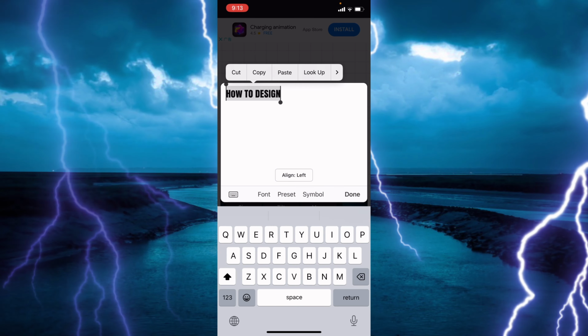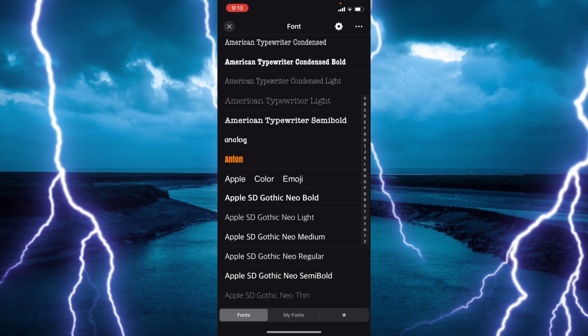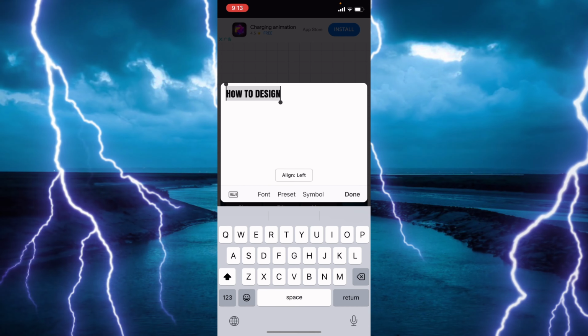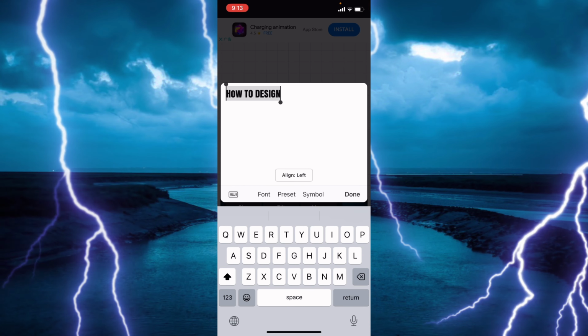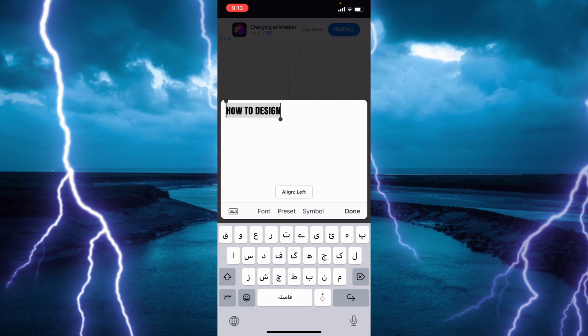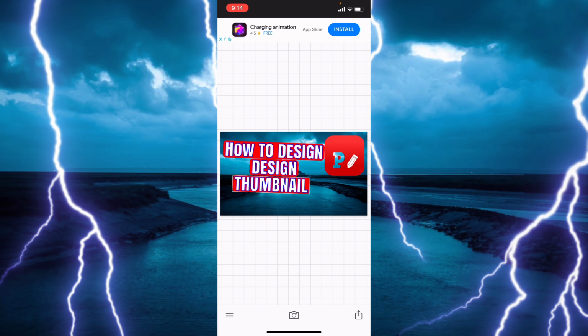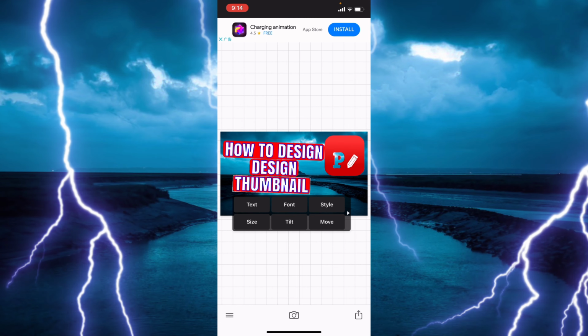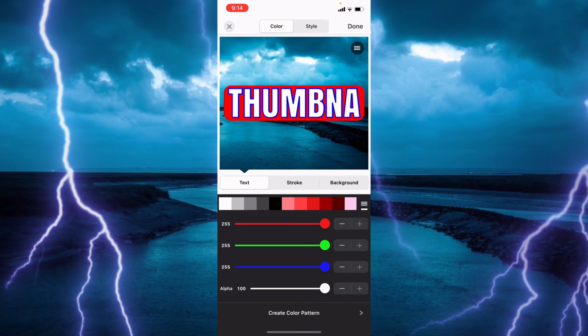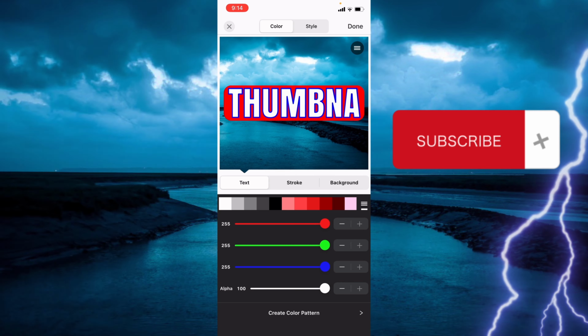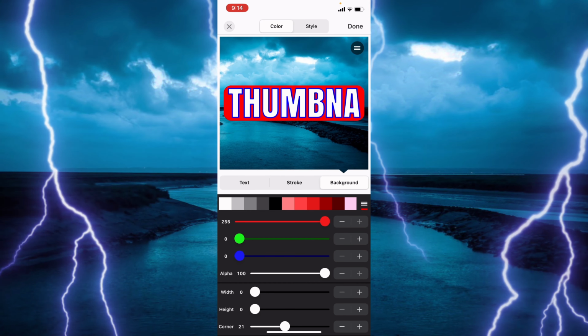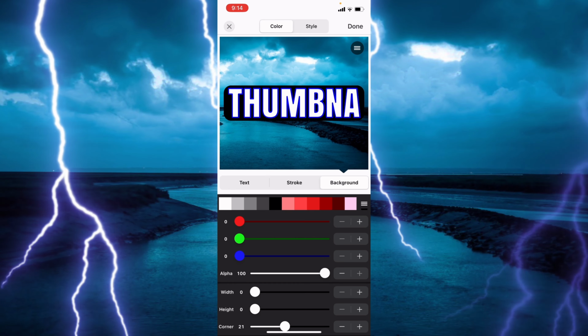and now go to text again. Here you can choose different fonts as well. I use Anton font all the time, so I have this one, and you can import new fonts as well, and you can write other languages as well, like this is Urdu. And I place it here, and I go to style again, and here I can set the text color as the background color should be, all right, it's black.